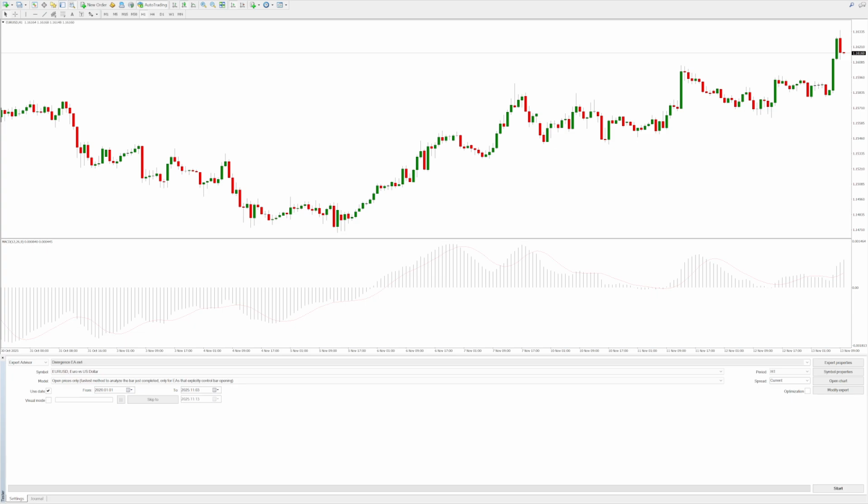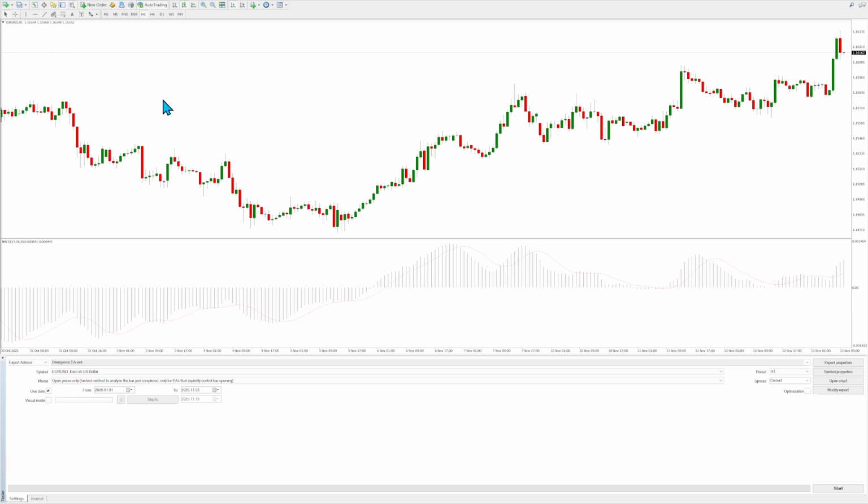So in this video, I'm just going to run through the EA, how it works, and the different ways in which you can implement it within your own trading strategy. Here we have the MetaTrader 4 MT4 platform. You can see the strategy tester window here where I've got the MACD Divergence EA loaded. I've attached on the chart here the MACD indicator just to give you a quick rundown of how the EA works. So it trades based on divergence.